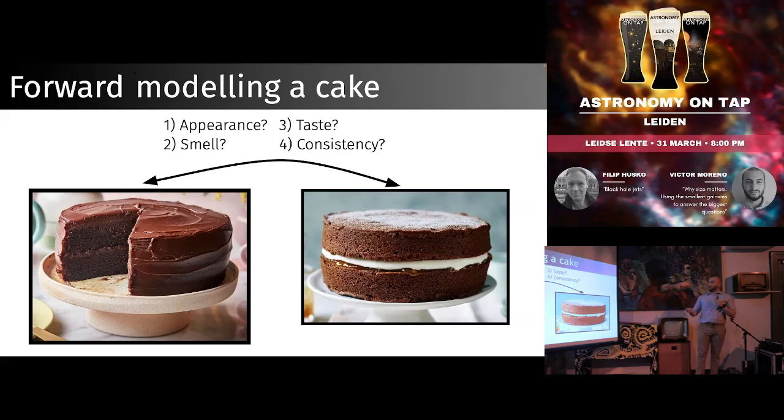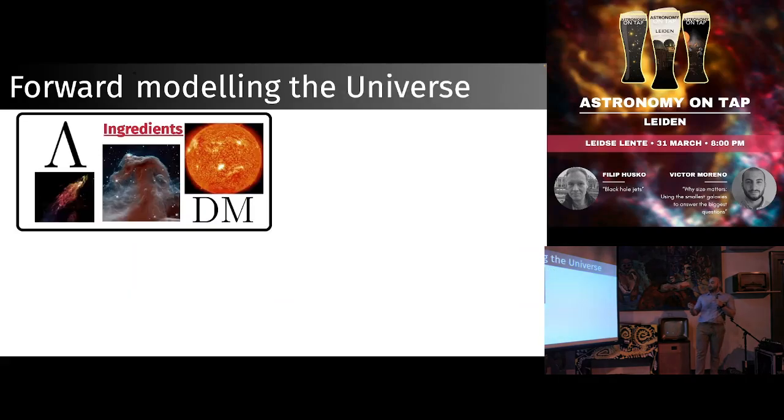So that's basically what we do in astronomy, to answer the question of what dark matter is. But now, we're talking about the universe. So in terms of ingredients, we have lambda, which is dark energy, a mysterious force that makes up 70%. We have dark matter that I mentioned before, 25%. But also, we have the baryons. And baryons correspond to, for example, stars, dust that we see in the Milky Way, and also some gas. So we put all the ingredients in our model.